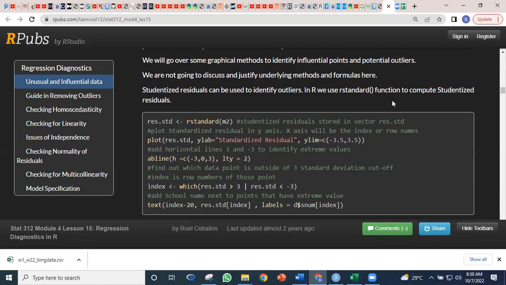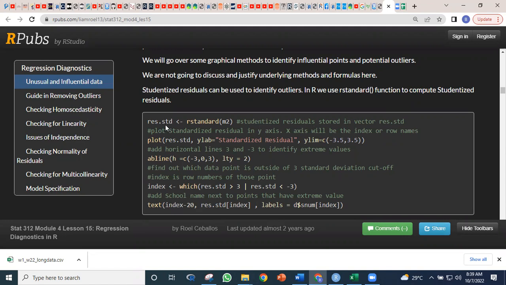Yung lalampas ng 1.5 IQR, it's quartile 3 plus 1.5 IQR. If you recall that class, yung points that exceed that, above that, or points below quartile 1 minus 1.5 IQR, which you learned in your basic stat, they are considered also as outliers using the Tukey method.